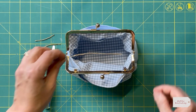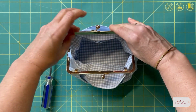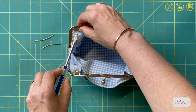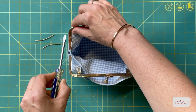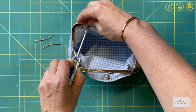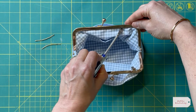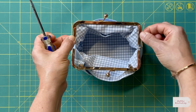Now we're going to insert the paper string into the clasp, and this just helps reinforce the bond between the clasp and the fabric. You're going to do that on the top side with the larger string. Get it up there. It can be a little finicky. Like that. And then you're also going to do it for each side as well.